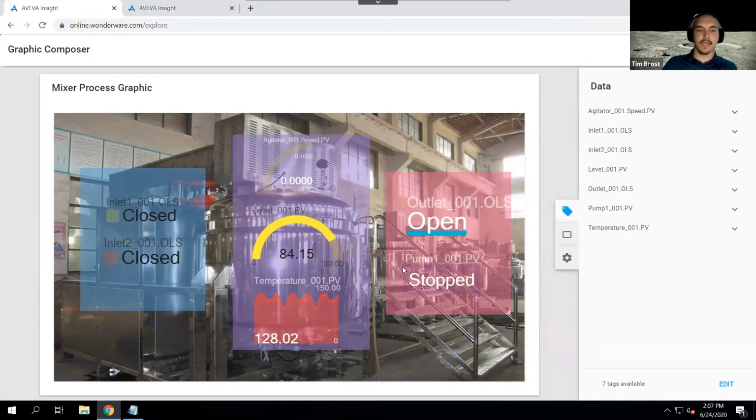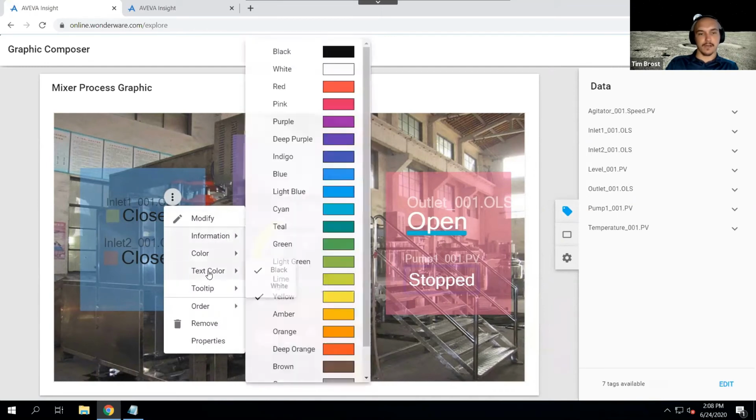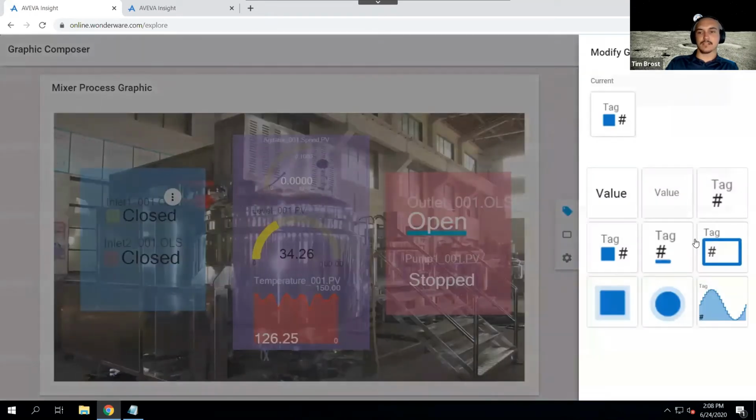So if you're following along, let's go ahead and make some changes and just see how that's done. If we select maybe our inlet tag, you can click this edit button, and you can edit things individually right here. If I click modify, I can choose a different graphic type.